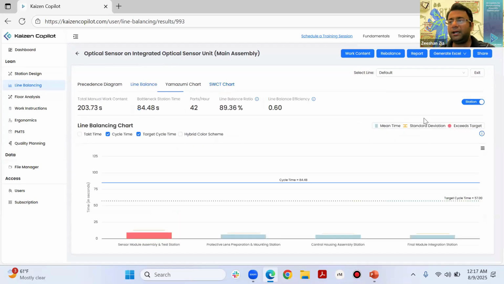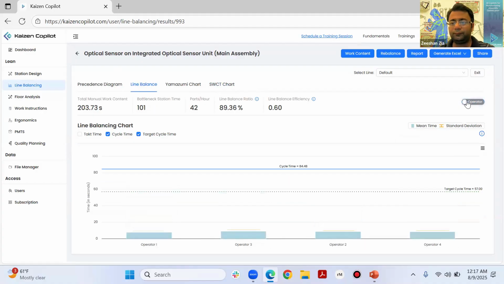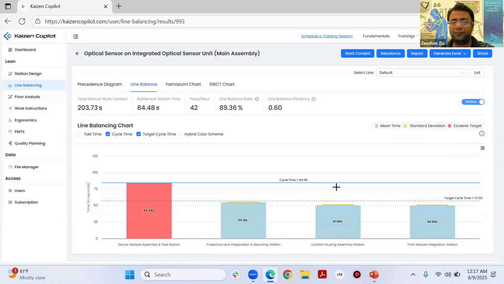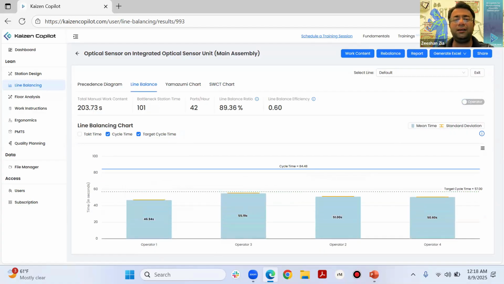By the way, in line balance, you will see that this is the station level time. So this basically represents the overall time that this station takes per cycle. Which, like we saw, includes the machine time, manual time, and the overlapping time. Whereas if I choose operator only, then you see that really this doesn't have that much operator time spent on this at all. It's really some amount of time that's just machine only, where the operator still ends up having to wait for the machine.